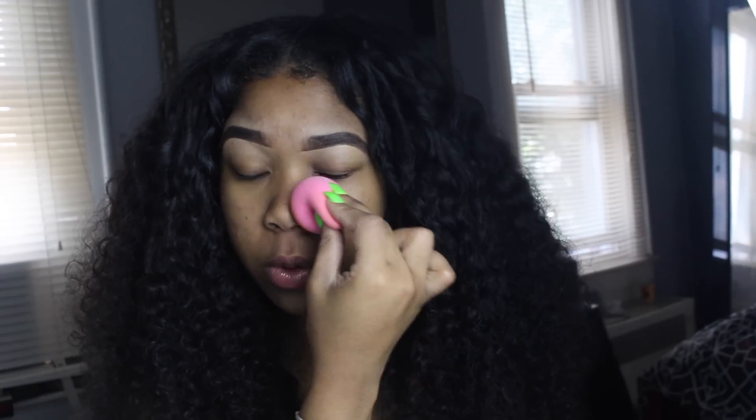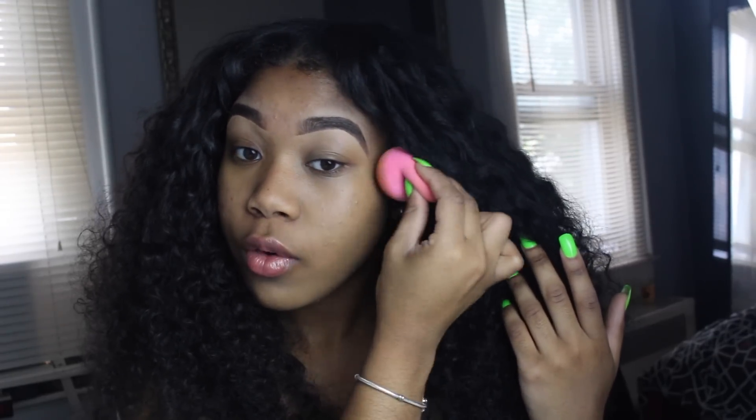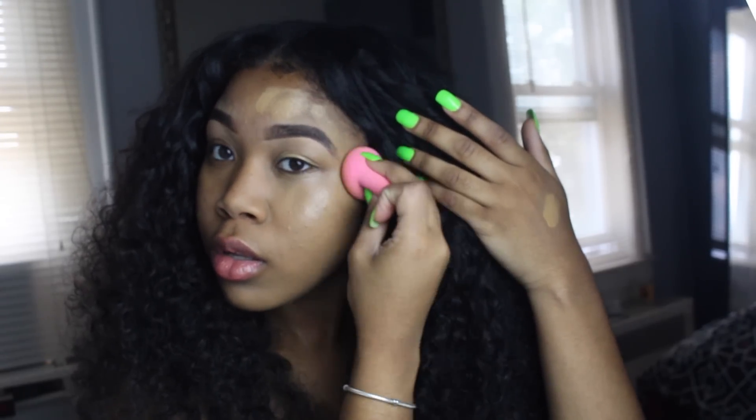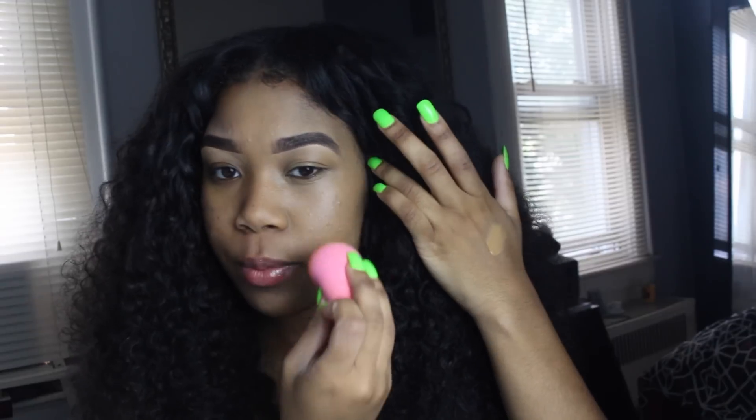Honestly, it just looks like healthy skin. It doesn't look like an overly dewy foundation — it just looks like a normal foundation for normal skin. Which I usually don't buy; I buy everything oil-free, matte, or mattifying. So it's definitely light to medium coverage — it really does not feel like anything's on my face. Let's do a little on the forehead area. The color is pretty close; I'm comfortable with this shade. In MAC I'm NC45, and in Makeup Forever I'm 173.